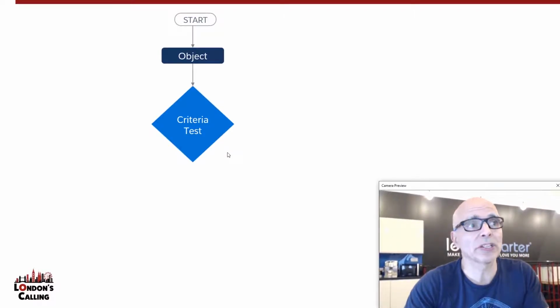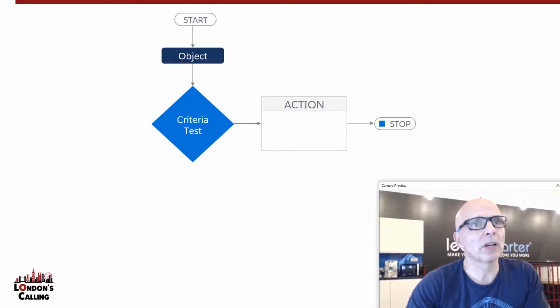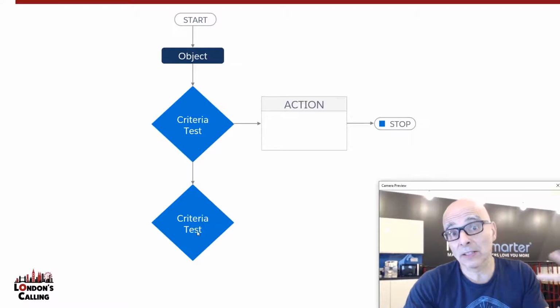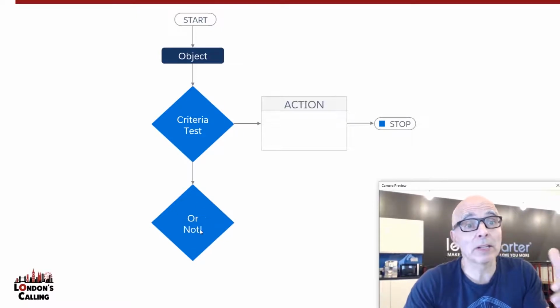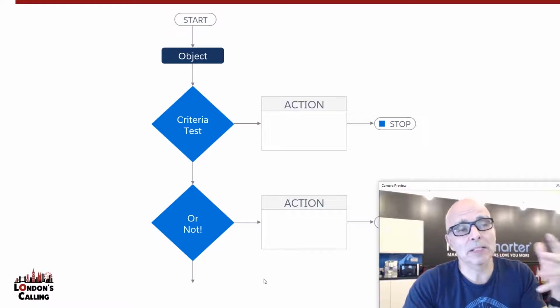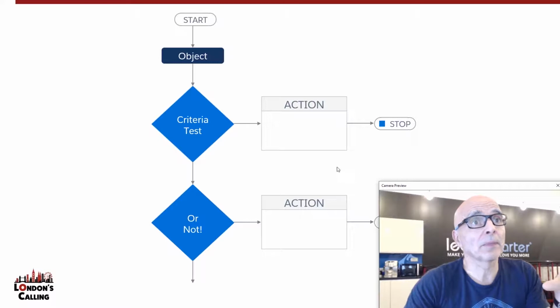So you're going to ask a question, and it's either going to be true, in which case something's going to happen, or it's not, and then the process stops, or it's not going to be true, in which case you go on to the next thing and you ask the next question, or maybe you don't. Now I'm going to encourage you to, but some people certainly don't. And then that does whatever it does, and then you go on to the next one and so on and so on.